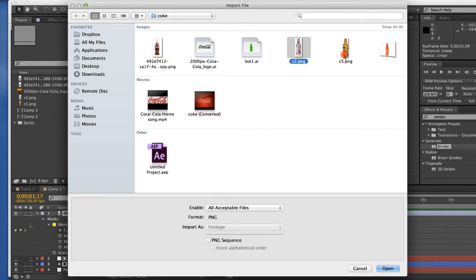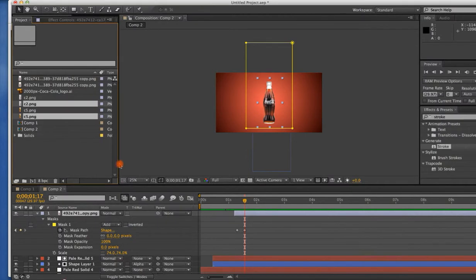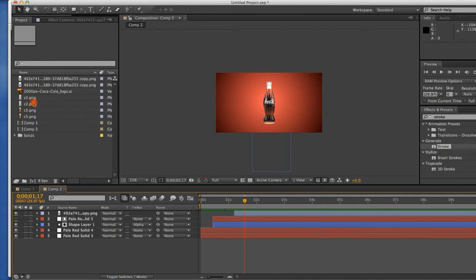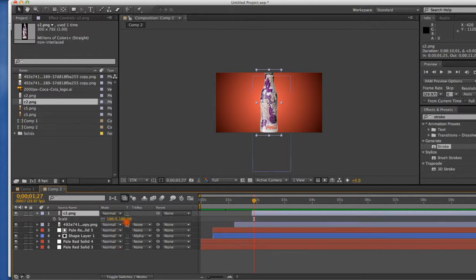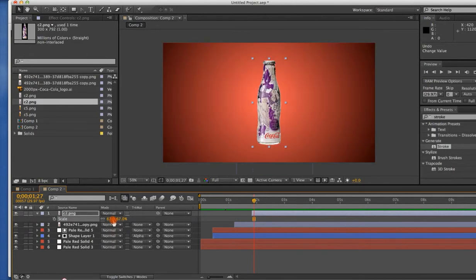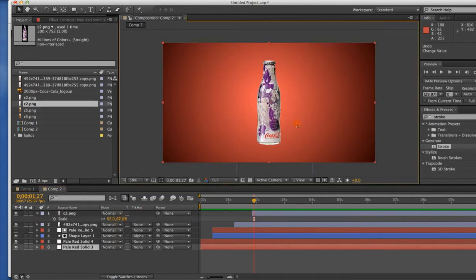So first, we'll import a few bottles. Shift open, we get them. We'll close this. Now we'll put this on top of this. Exactly. And once we have this, it's get filled. It should change to this. So scale it down. Exactly on top. Okay. So it should cover the old bottle. So this is the way it should go.